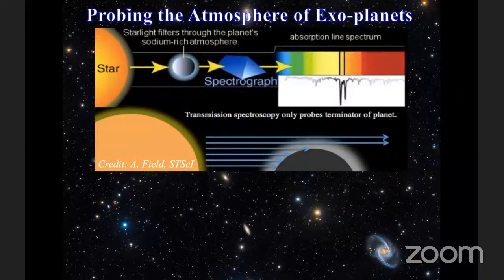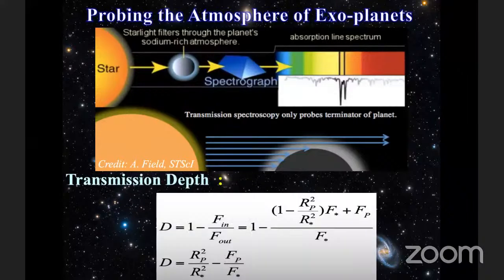Now, when a planet transits its star, it blocks the starlight, but a certain amount of starlight passes through the atmosphere of the planet, if there is an atmosphere on this planet. When the starlight passes through this atmosphere, it gets absorbed by the atmosphere of the planet, and then it carries the signature of those molecules. This is defined by a quantity called transmission depth. I think in your tutorial class, Arithro will teach you how to calculate this transmission depth and how to make the transmission spectra. So basically, it is the difference in the spectra when there is a transit and when there is no transit.